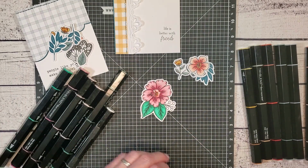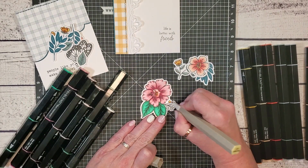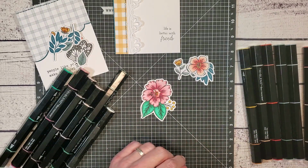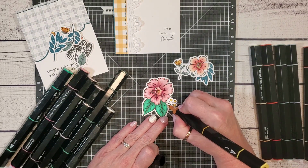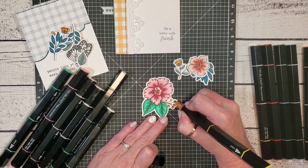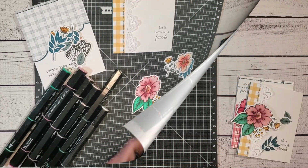The berries on this flower are going to be shaded using those golden yellow tones. Once again, this just adds to the continuity of the design. It matches the yellow on the card, and it also matches the yellow on the other two flowers.